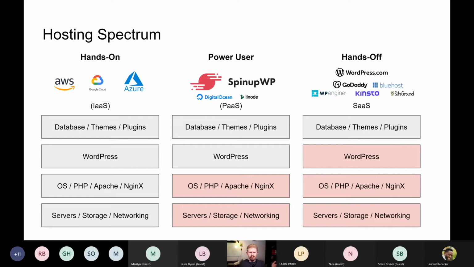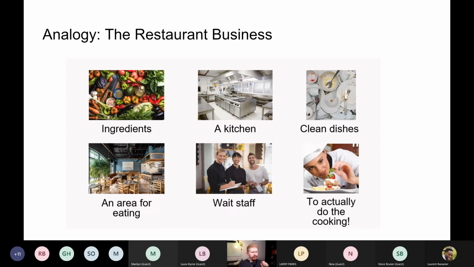You don't have to go into your Linux environment unless you want to. You don't have to touch Nginx unless you want to, but you still have access to your command line. You have access to your WordPress controls, themes, and plugins, and of course, all of your code and file systems. This is the spectrum of the hosting companies and where they fall into giving you enough control.